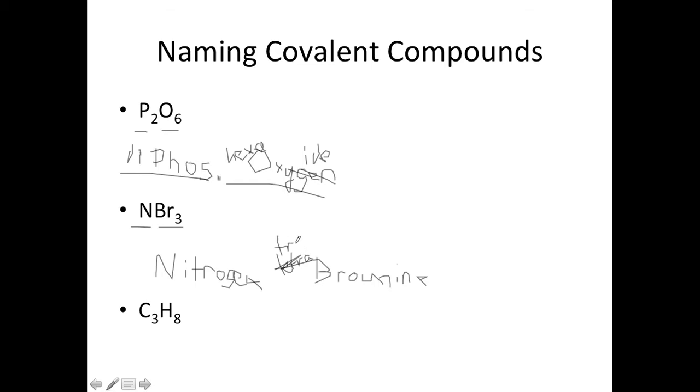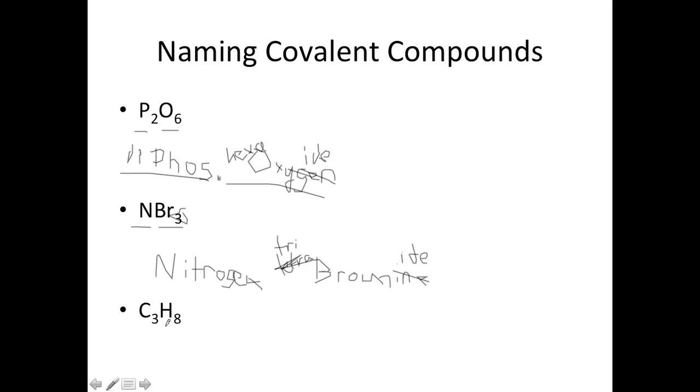Nitrogen tribromide. Because tri means 3. I looked wrong on my chart. I don't know what I was thinking. So I have nitrogen tribromine. Can't keep the ending. Got to change it to IDE. They like to change their last names. So remember, don't start with mono. Put your prefixes, change the ending to "ide." Let's try the next one.